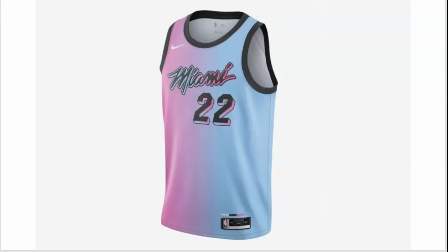I mean, it's cool that they decided let's do a split color jersey because not every team's ever thought of that idea. And for the Vice jerseys, I think it really works. That nice blue and pink has a real good contrast to it. And just going with these jerseys, it's not really colors that anybody really uses. Obviously, light blue is used by those old Cleveland jerseys. Houston's using it this year. Yep, the Lakers had it on their Minneapolis ones. They're bringing that back this year as well. But it's just not a color that's normally used, and I'm a big fan of having a bunch of different colors. So overall, it was a very good jersey, just not my favorite of the Vice jerseys.